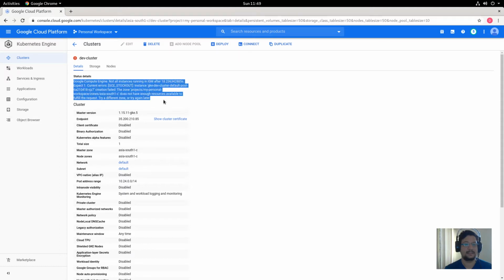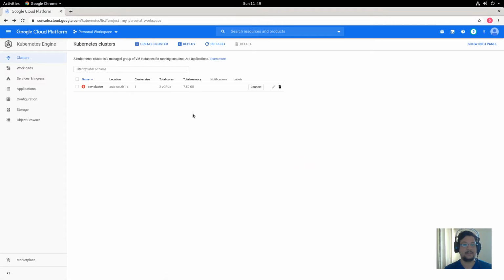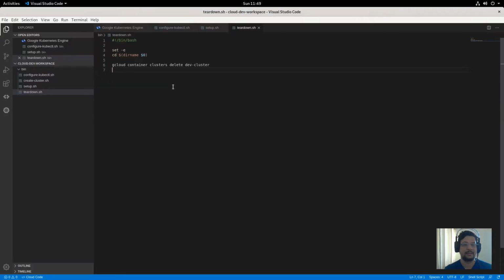So it says that it doesn't have enough resources to fulfill my request. It can happen from time to time. Usually I tend to get these errors on a Sunday. Today is Sunday, as you can see. So what we're going to do is modify this a little bit. There are also other concerns which I'd like to address here, primarily the one regarding the cost. So I'd like to make this preemptible.